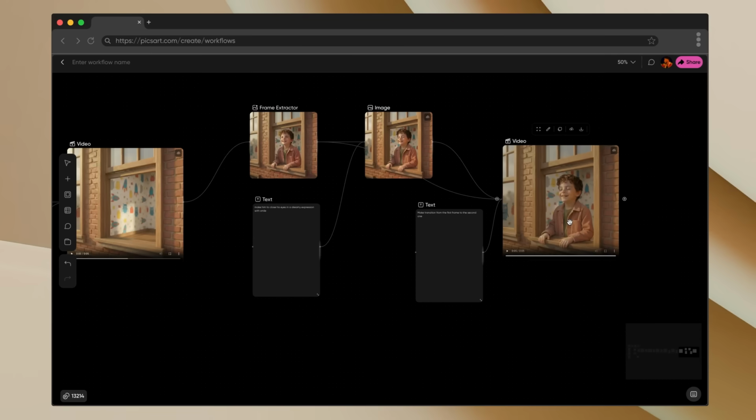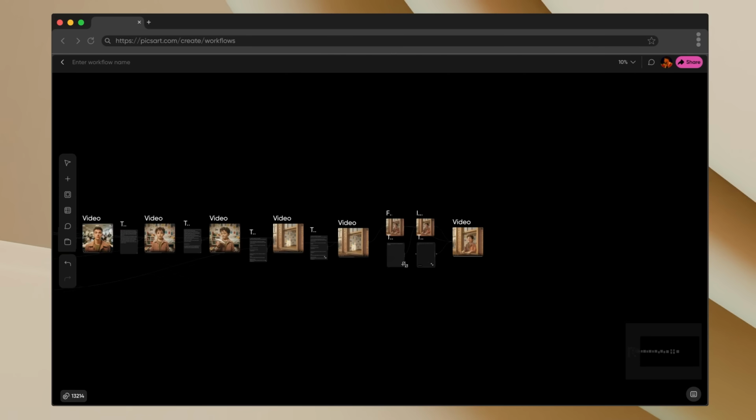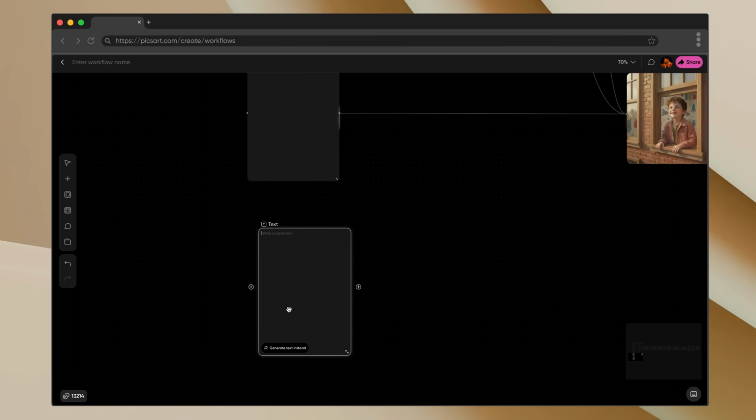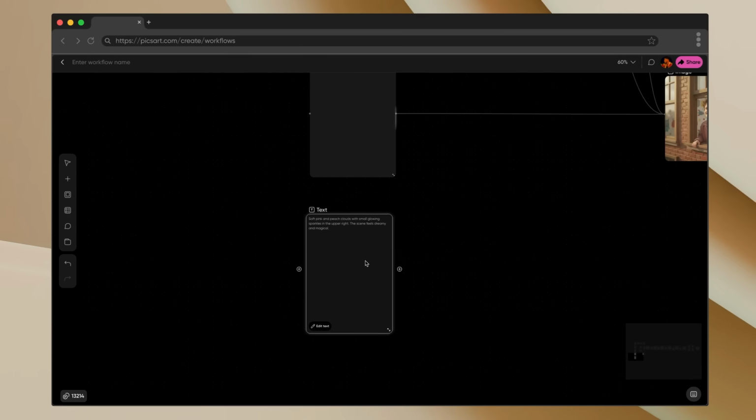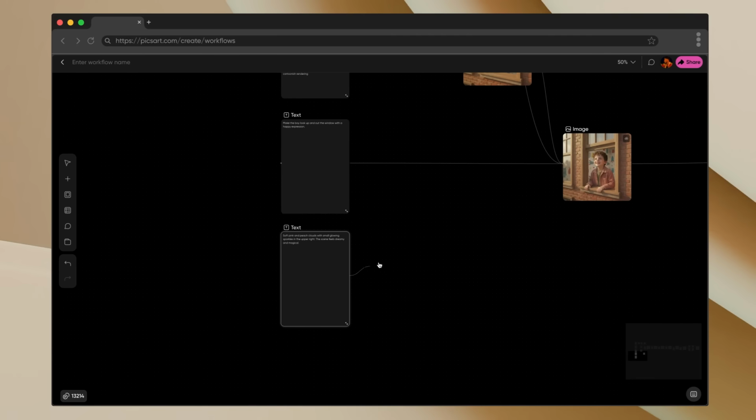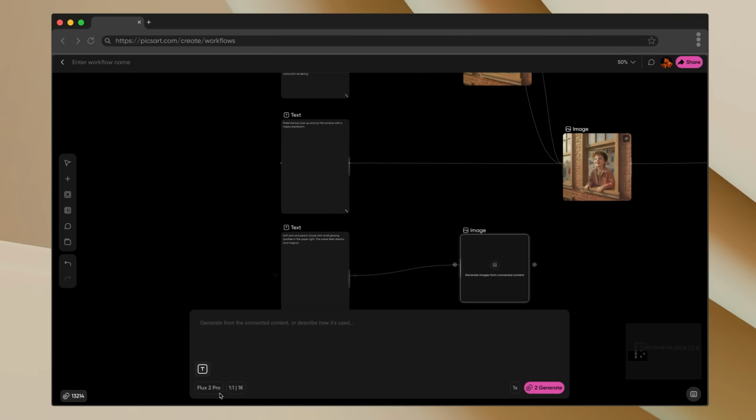For the next scene, we need images of clouds. To generate them, let's add a new text node. Write a prompt. Connect two image nodes with Nano Banana Pro model.